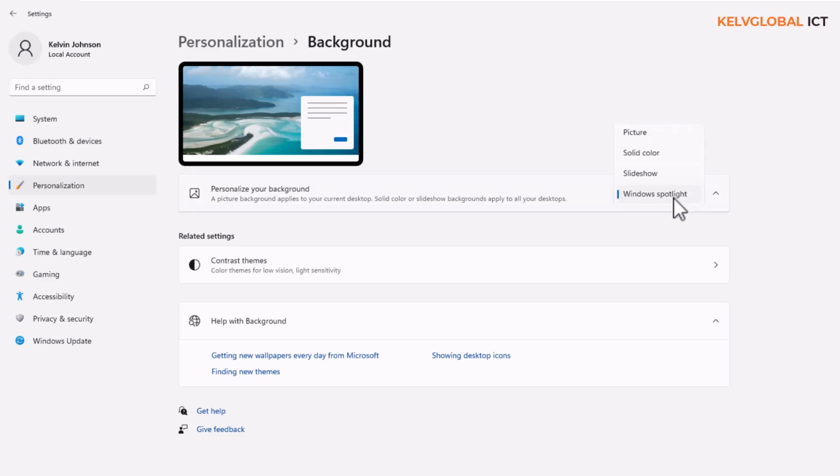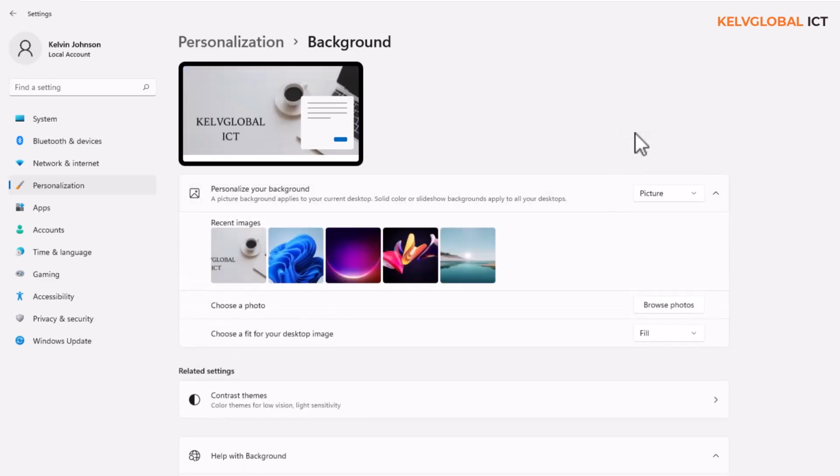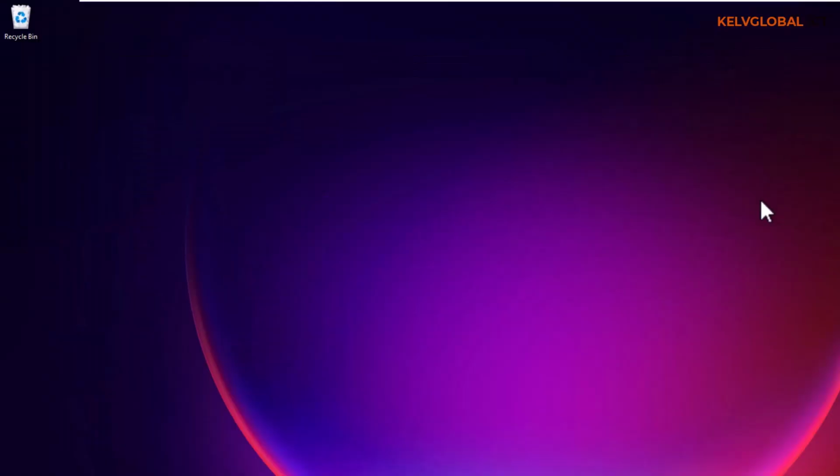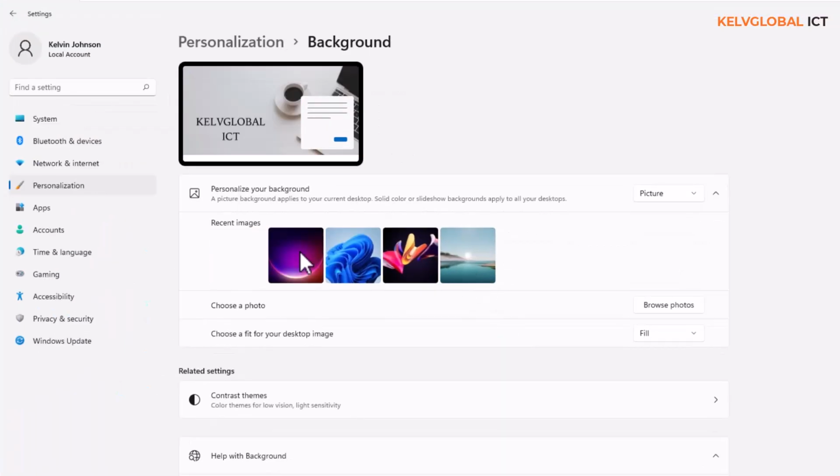But I prefer to go for the picture because it gives me the opportunity to put a very beautiful picture of my family, my children, or a place or vacation you went to and took a beautiful picture. You can personalize your desktop or laptop background with that picture. At this moment, I can switch to, for example, this beautiful desktop background. If I go back to my background, you can see it just changed. But let me switch it back to my customized desktop background.